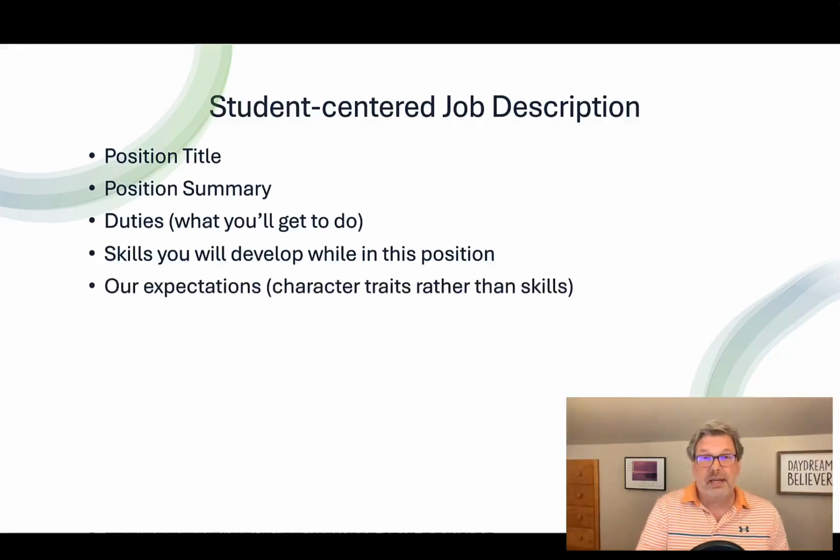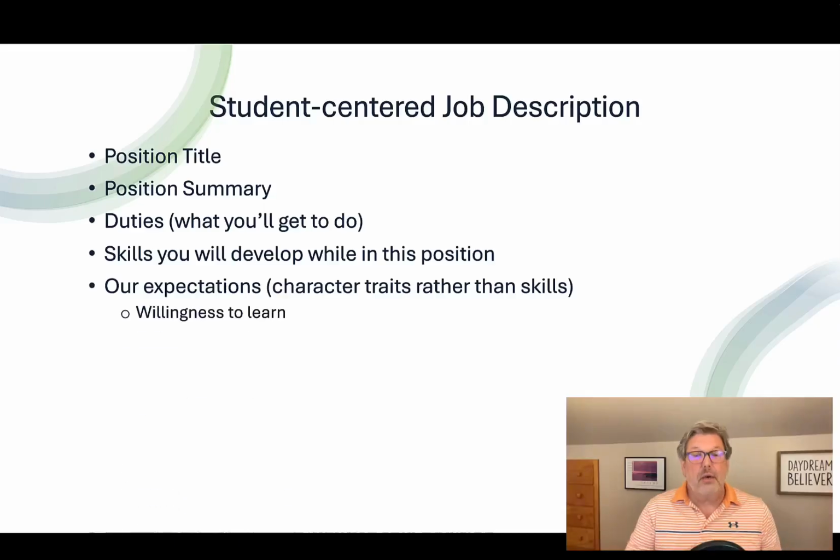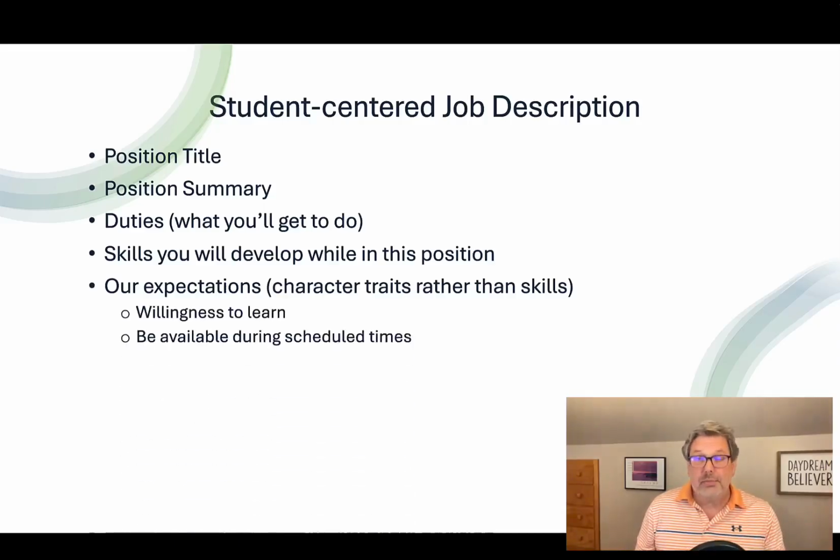We can have expectations. And what I want you to think of for these expectations are maybe character traits rather than skills. So you don't have to just hire somebody who has no skills and doesn't know anything and hope for the best and you're going to have to struggle with it. That's not what I mean. What I mean is character traits are things like willingness to learn, be available during scheduled times, somebody who understands right up front, that's what I'm expecting from you, to give your best effort.